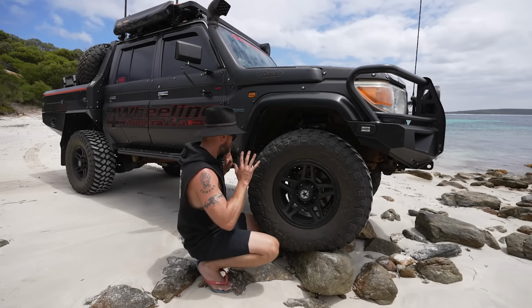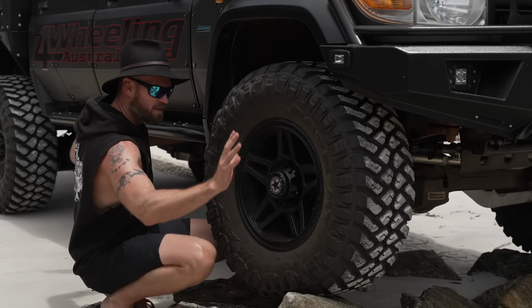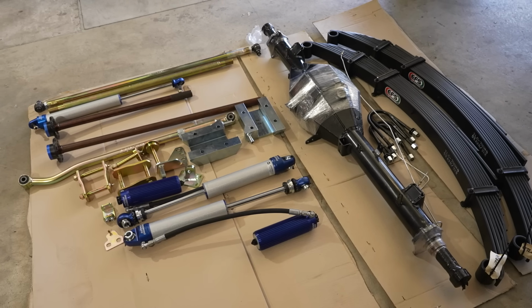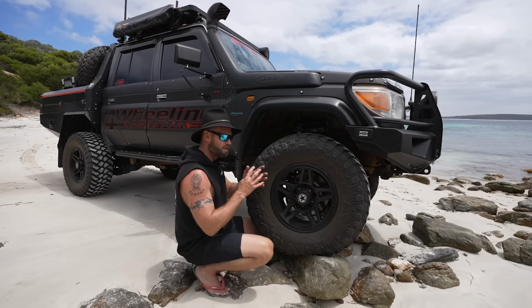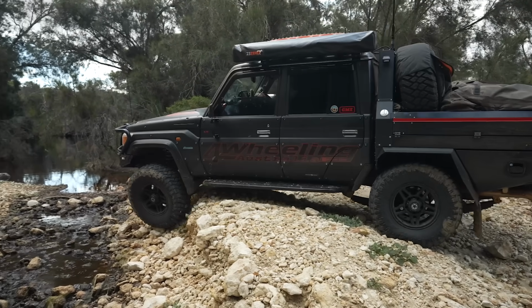It is just good. If you get a whole kit that's designed by the same company, and I think that's where it really makes a difference to get all the geometry of your suspension working. So the front end, I'm stoked with.